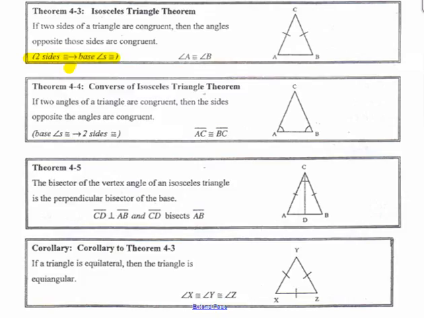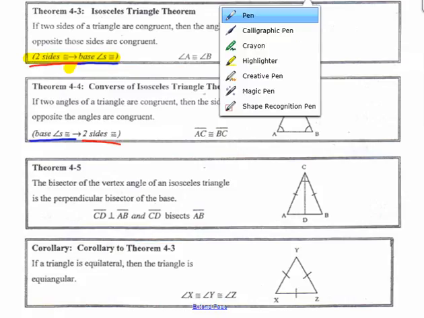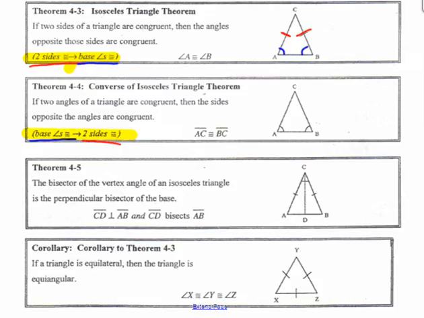So if two sides are congruent, then the base angles are. If I were to have this going on in a triangle, then I could say that these two angles are the same. And the next theorem is the converse of that. So converse is reverse, remember? Notice how now it starts with base angles and ends with sides. That's the converse. They just switched it around. And this is also another proof reason. So this one is saying that if you have your base angles congruent, then the two sides are the same.